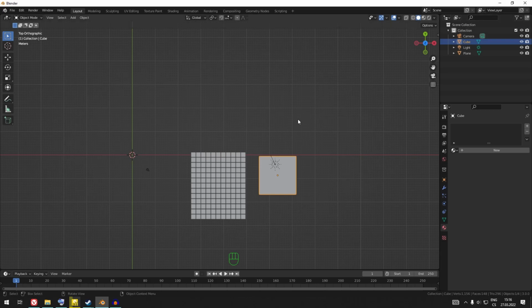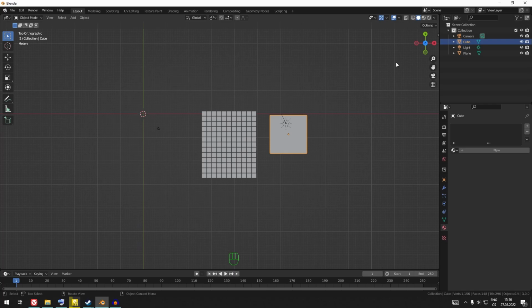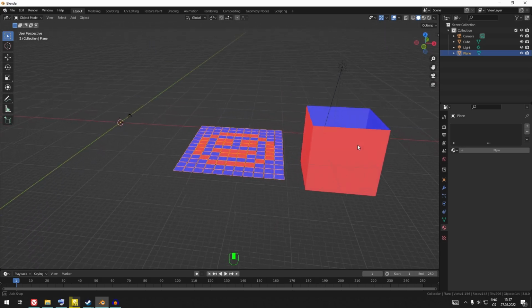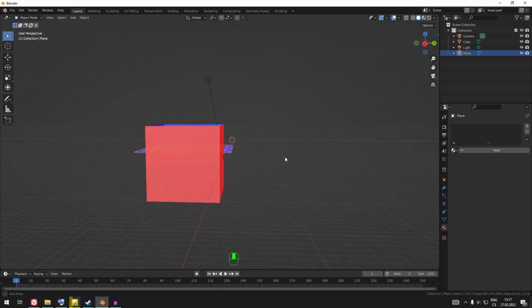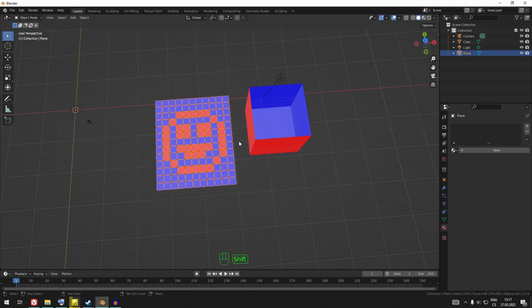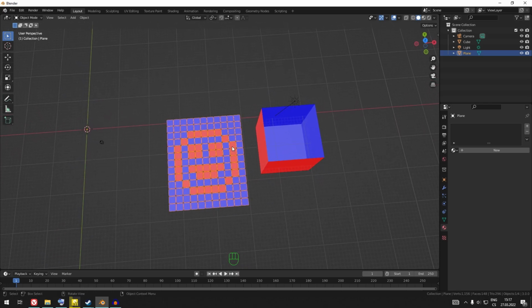Hello everyone, in this quick tutorial I will show you how you can make invisible every backward face. If I turn on face orientation, you can see red color means this is the backward side and blue color is the forward side. I have a square here without its top and I will show you how to make red colors invisible.